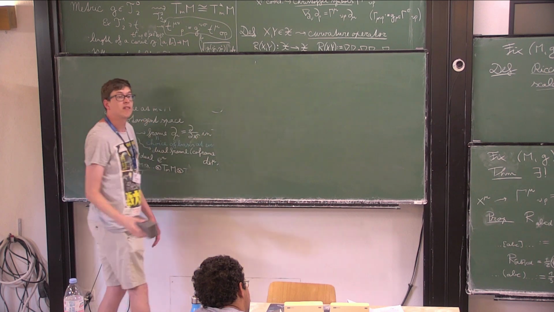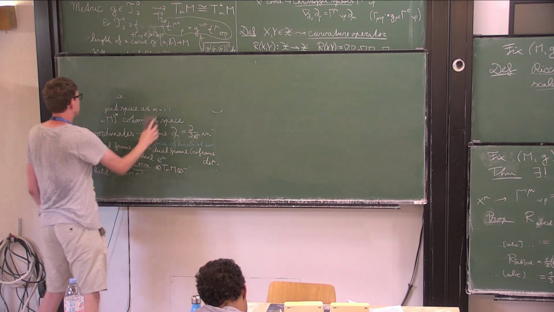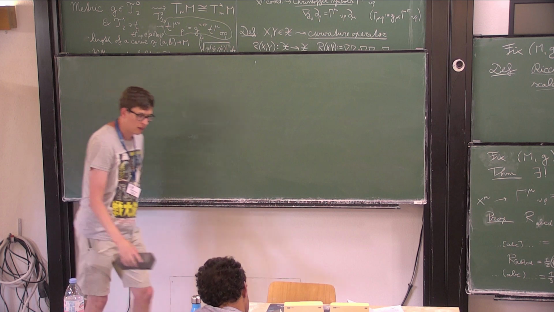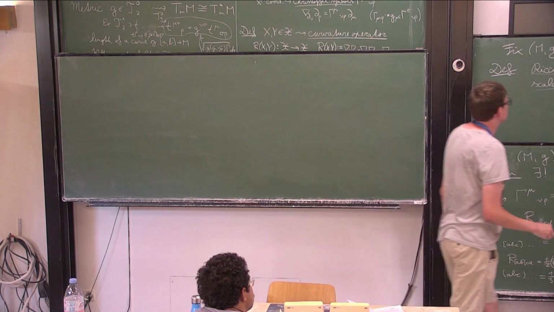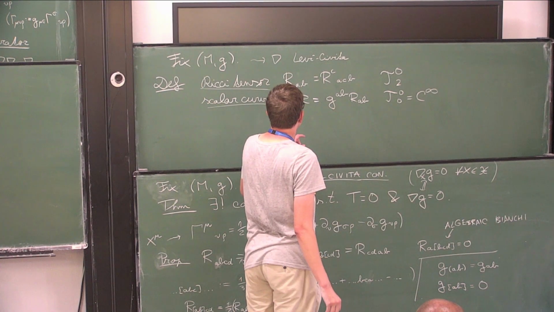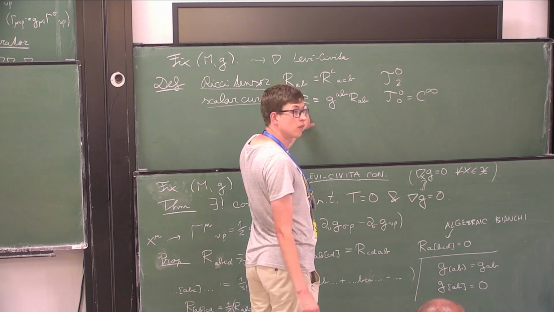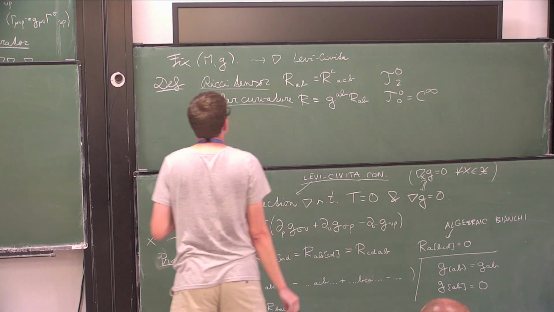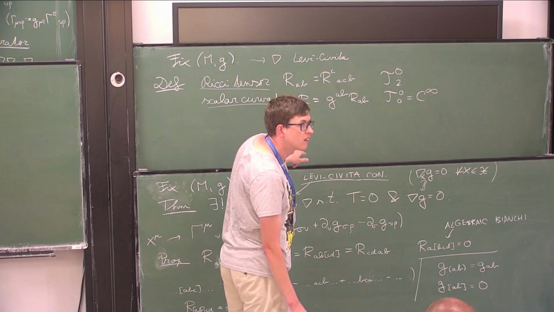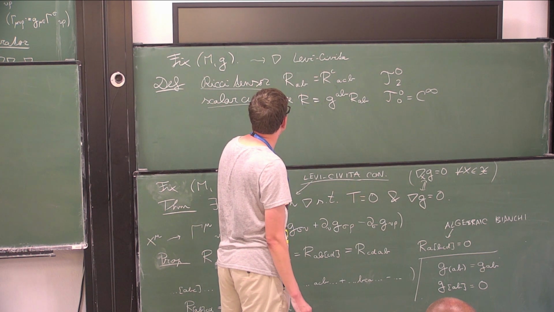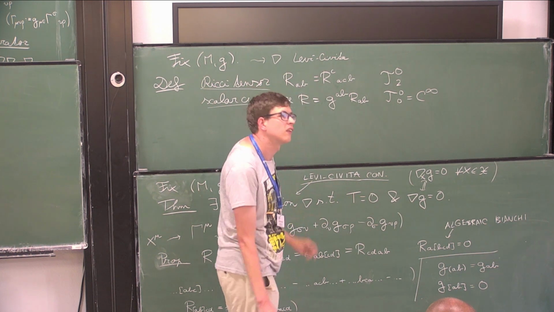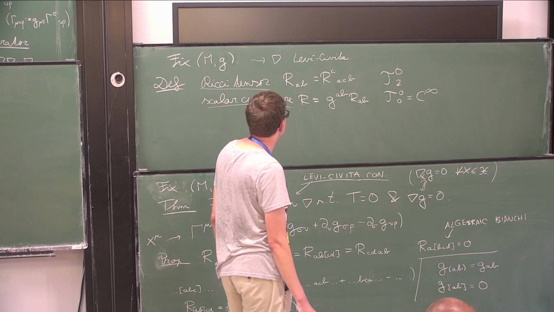Just for the fun of it, since you seem to care, when you lower the index in Ricci, you put it on the first place. Ah, very good. You mean your definition of R with all the lower indices, when you discussed symmetries. You mean why did I contract the first and the third? No, why when you lower it with the metric, you put it on the first place? In principle, you can choose any convention. I mean, why is it R A B C D, not R A C B D or something?